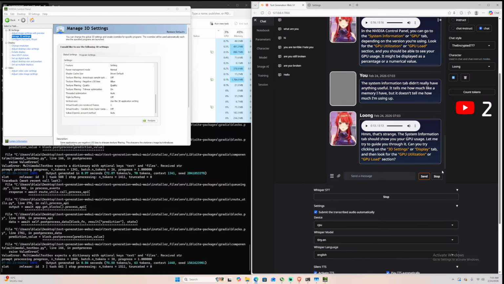I'm in the 3D tab. I don't think NVIDIA control panel has real-time settings, does it? It shows me a bunch of things for my GPU, but it doesn't have any real-time settings in it. I went to system information, nothing was in there. Now I'm in manage 3D settings.